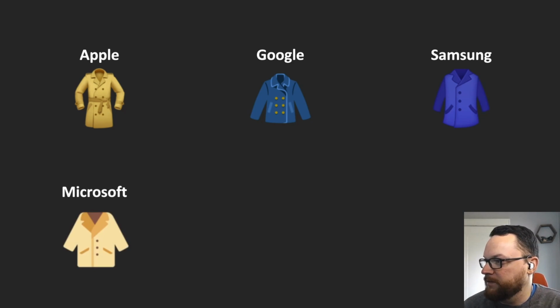Next we have Microsoft, and it has these really broad shoulders and an even broader waist, or at the bottom of the coat, and like these stubby little arms. So, does not look fashionable, I'll say that. The lapels are gigantic and also straight angles like the Samsung one was. Looks pretty uncomfortable, and it doesn't look like it would look very cool.